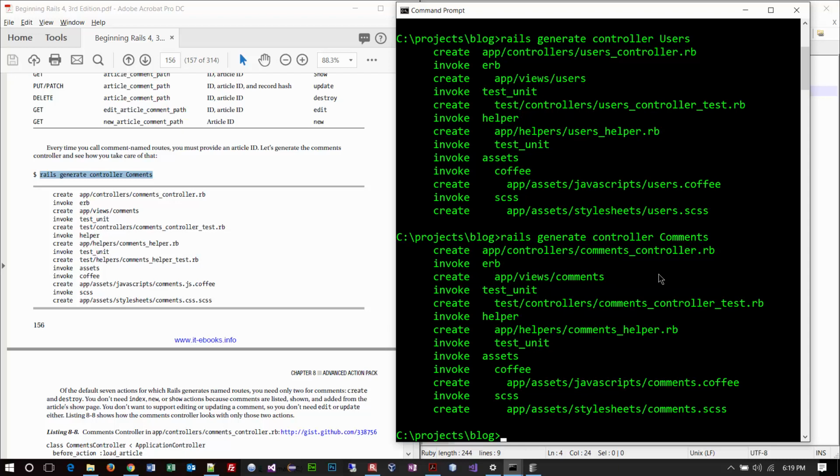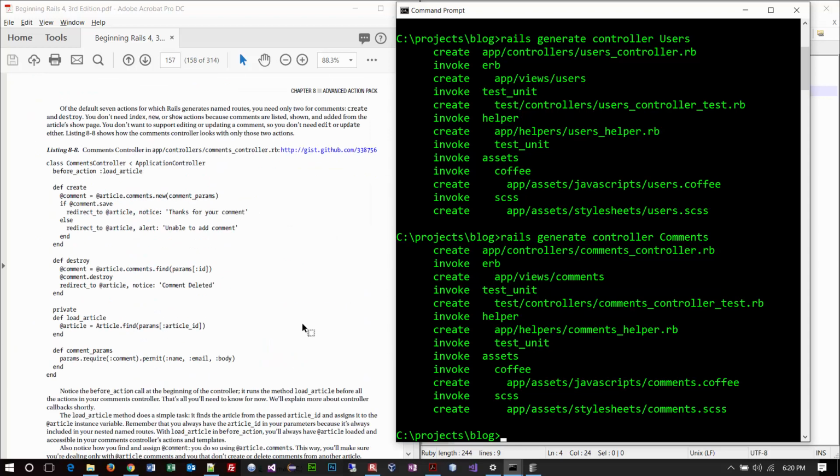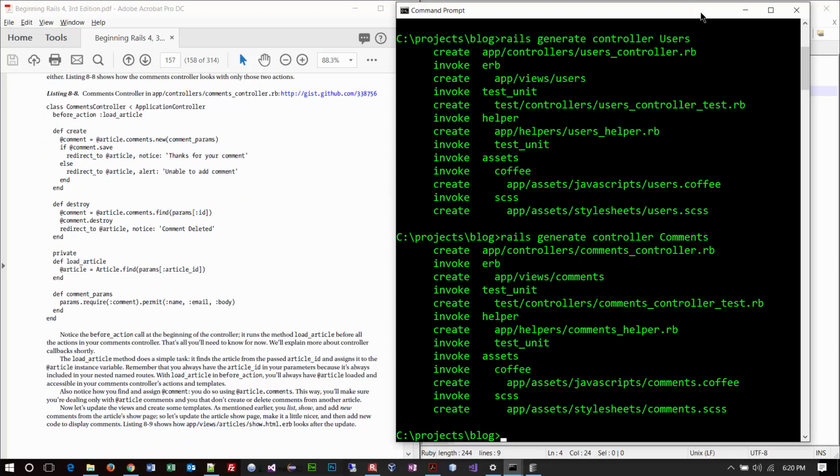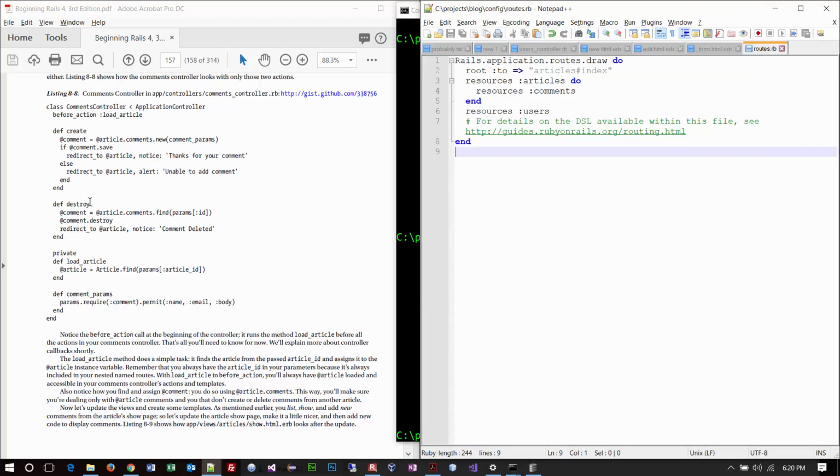So you got the controller, you got the template files, those are the ERBs, you got the test files if you're doing test-driven development, you got any helpers that need to come with it, and then you have your JavaScript and CSS resources. Yes, every controller gets its own JavaScript and its own CSS. Why? Separation of concerns, easier editing, maybe a more complicated file system, but it only loads the pieces it needs when it needs them.